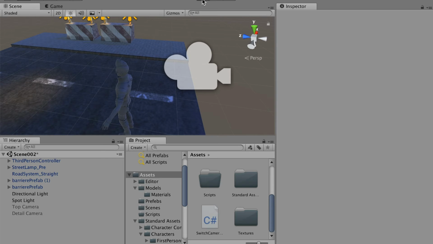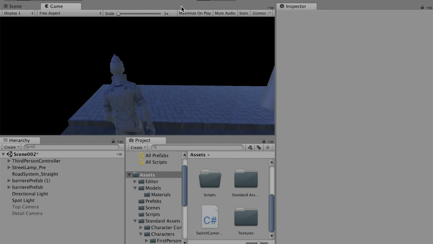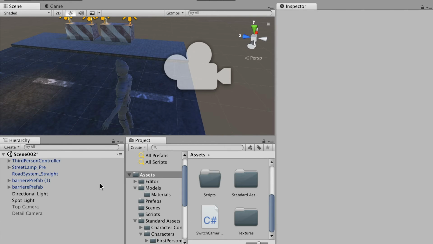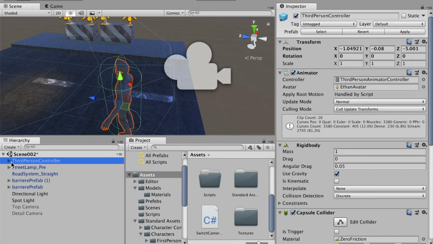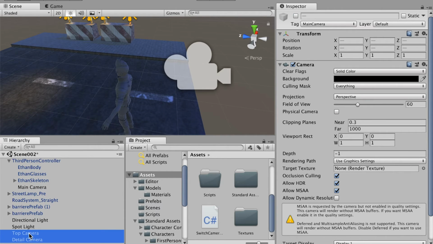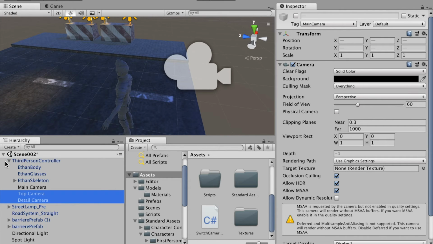And then you can just press play and see if you can play the game. Alright, so no error, so that means our script is good. And then I can set the camera. So this is our third-person controller, and this is the main camera I have. As you can see, that is behind my character. So here I already created 2 cameras. I will drop them into the third-person controller group. If you have first-person controller, you will do the same thing.